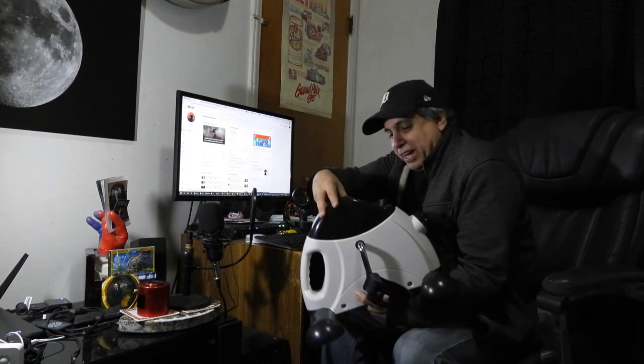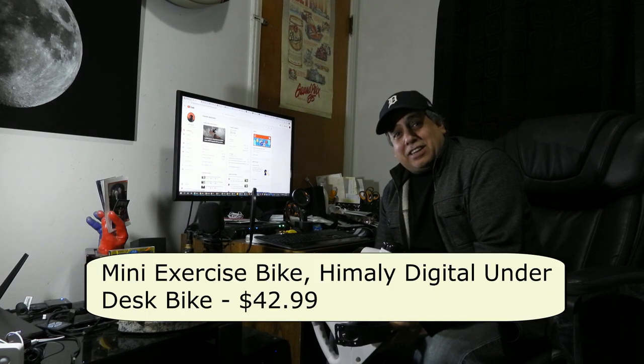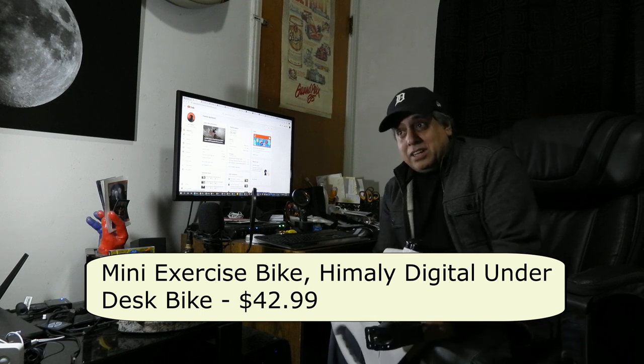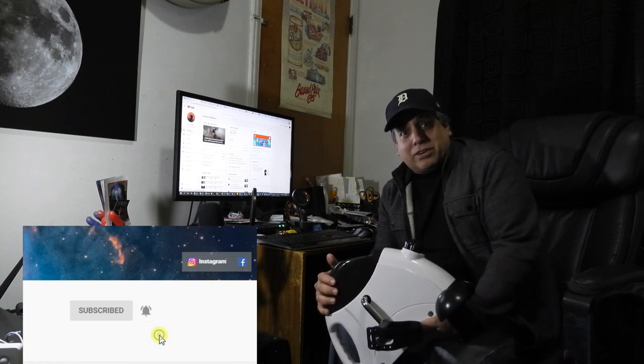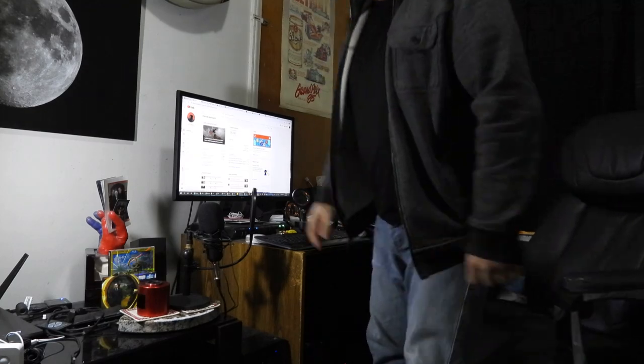Okay, so the next thing I bought is this miniature little exercise bike. I keep it under my desk, and I can just pedal whenever I feel like getting a little exercise. It actually comes in handy if I'm watching a movie on the TV or I'm watching a YouTube video. I swear, pedaling helps me concentrate more on what I'm watching. My mind doesn't quite wander like it normally does. And let me show you this. I'll have to adjust the camera angle.